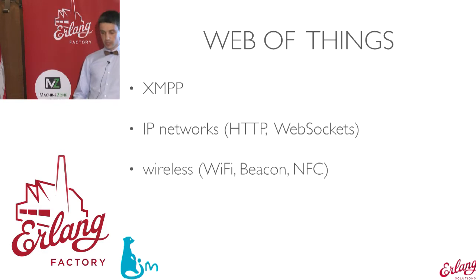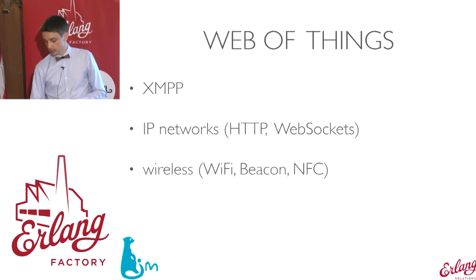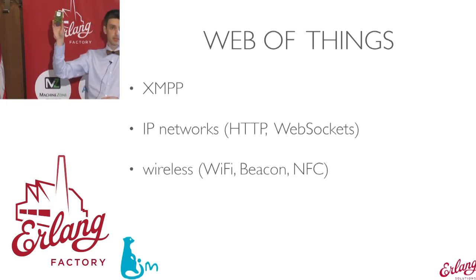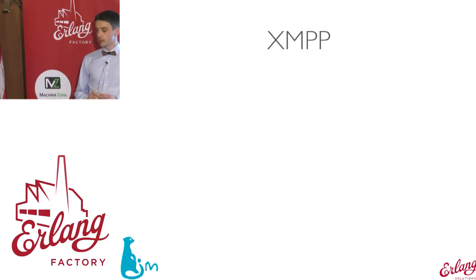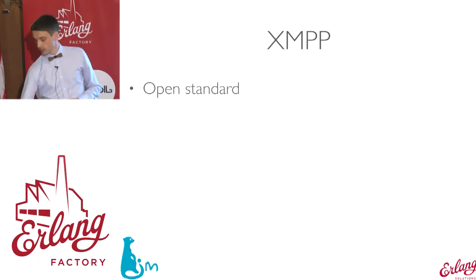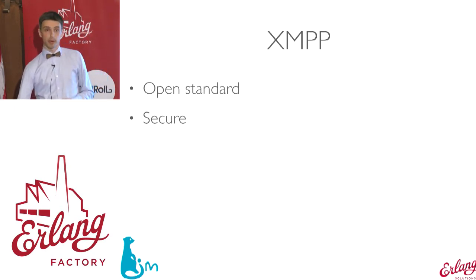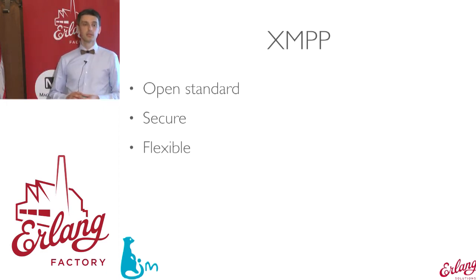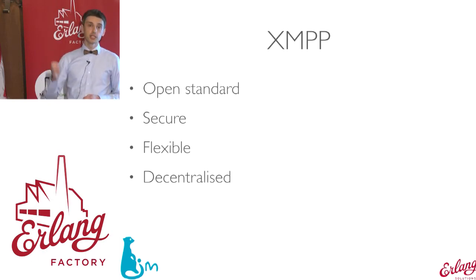We don't want all of this wiring on my table, so there will be lots of different wireless technologies — Wi-Fi, but we could also have beacons which is Bluetooth Low Energy, and NFC stickers. This is an NFC sticker on my Raspberry Pi. Before I go to some demoing, I would like to explain quickly — XMPP is an open standard, it's secure, provides some encryption and features which make it almost spam-free. It's flexible, it's based on XML. XML is really extensible. And it is decentralized — I think this is a really, really good thing.